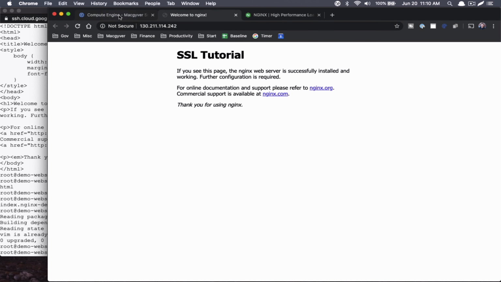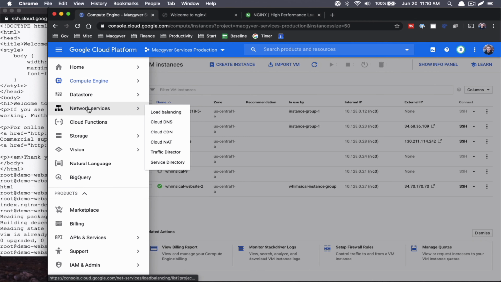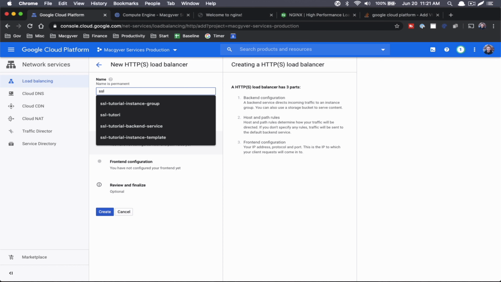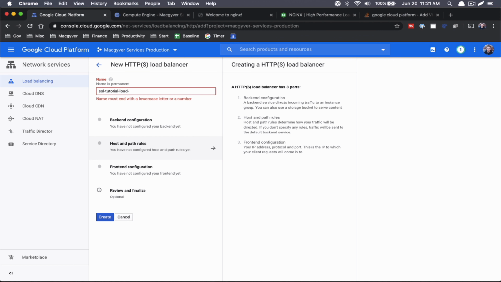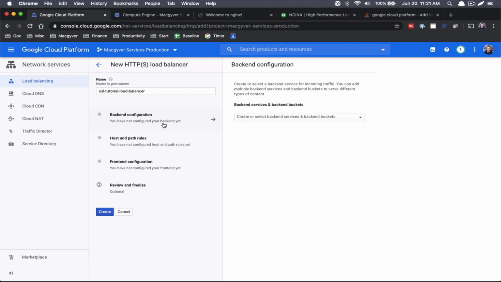So let's go to network services. Now let's set up the load balancer, SSL tutorial load balancer. Now we have to set up all the various aspects of it. Backend configuration. When the request comes in and hits the load balancer, Google needs to know what to do with it.